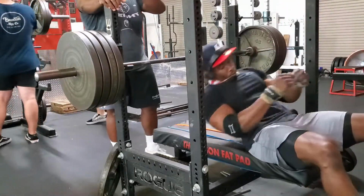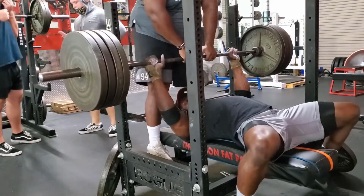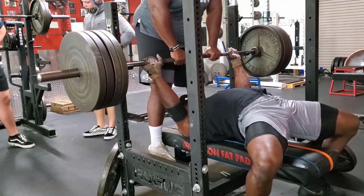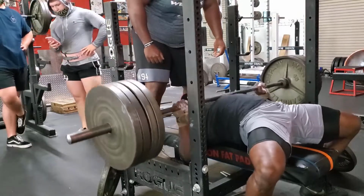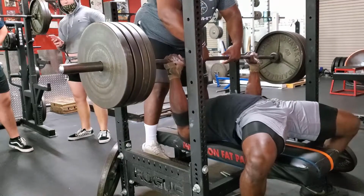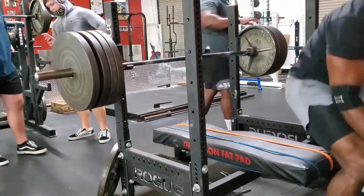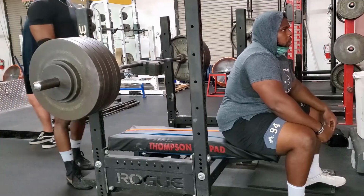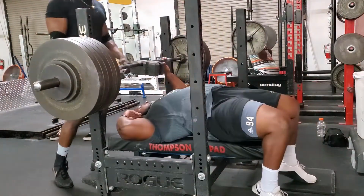And this is me right here, guys. This is 405, and like I said, I'm the same way. Little things could be worked on, like engaging more in my lats. I got the weight off nice, but my feet kind of gave out from under me. And I had it, but guys, sometimes when the mechanics don't kick in fast enough, because you're thinking too much about how you're going to move the weight, certain things start slipping up, and you happen to not get the weight. It happens. I don't make any excuses. I just try to get it done regardless, because I damn sure was going to re-rack this thing.